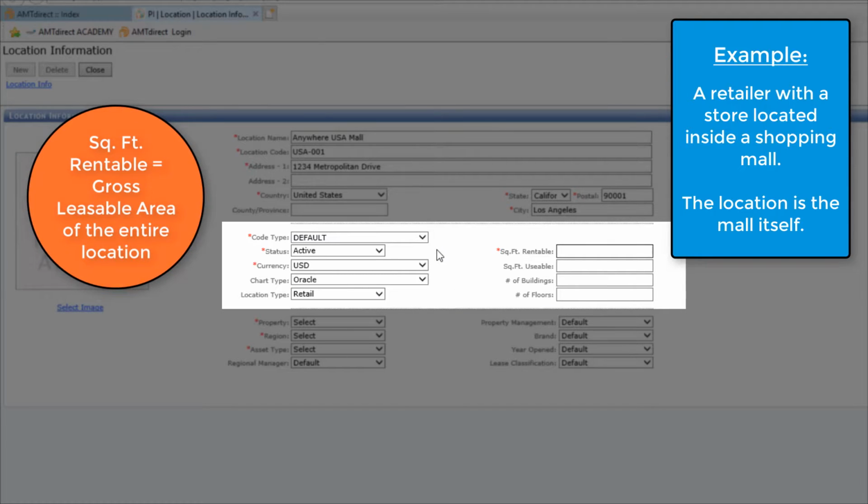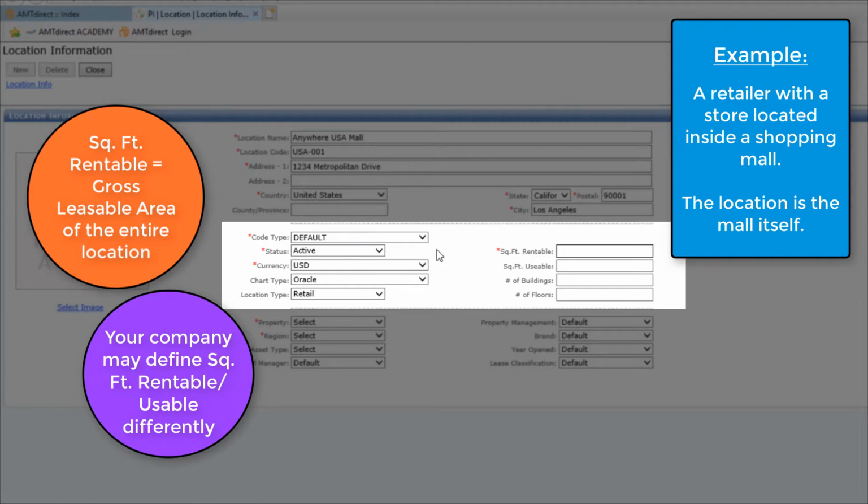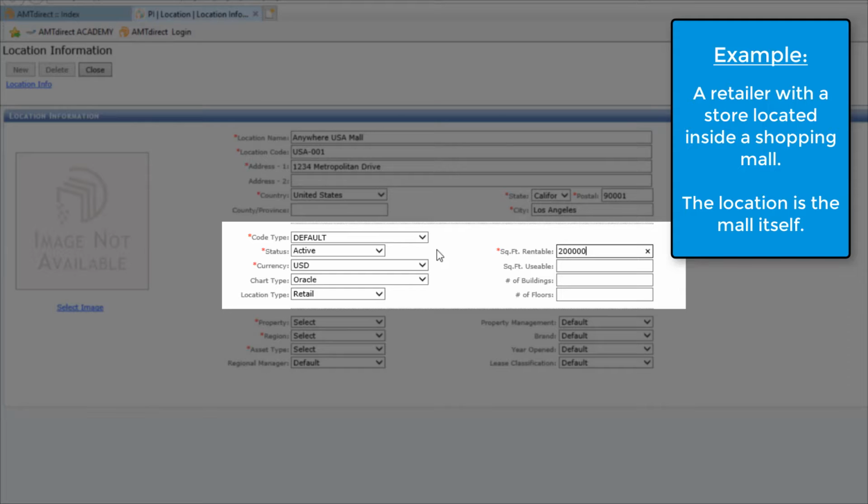The square foot rentable amount entered should be the gross leasable area, or the total area of the building itself. In this case, this is a shopping mall, so we'll say 200,000 square feet. Note that any spaces or suites that we will add within the location cannot exceed the square foot rentable entered here at the location level.